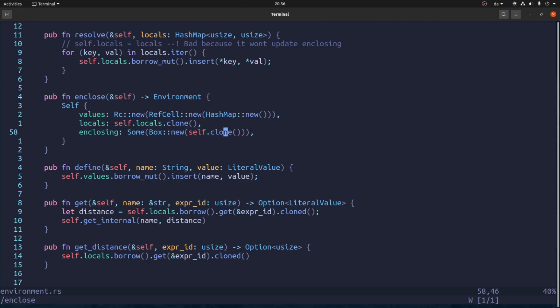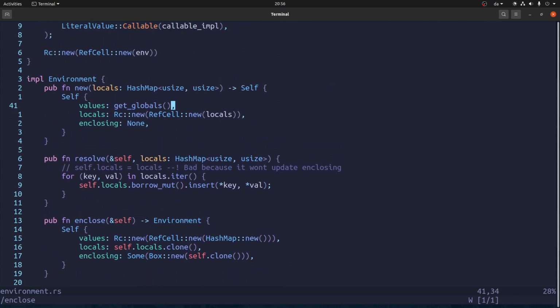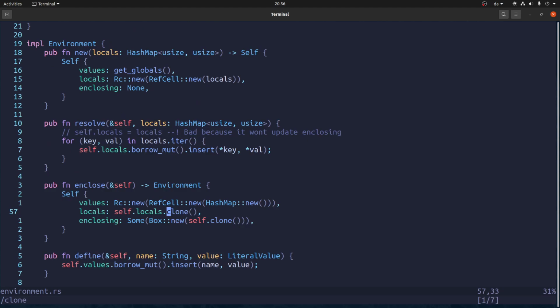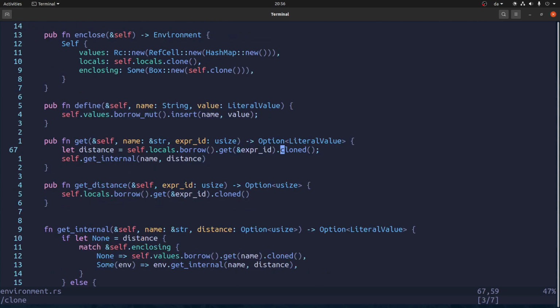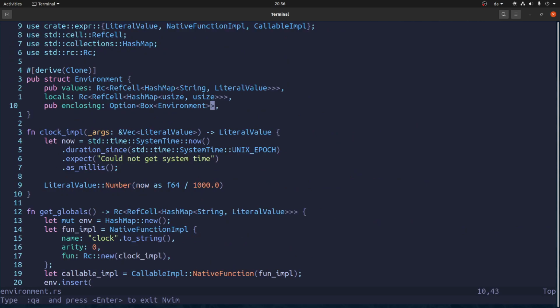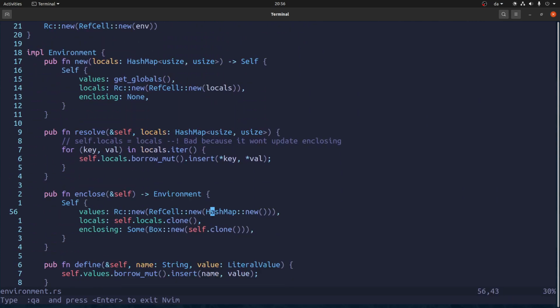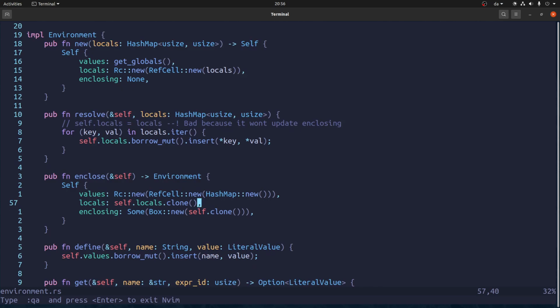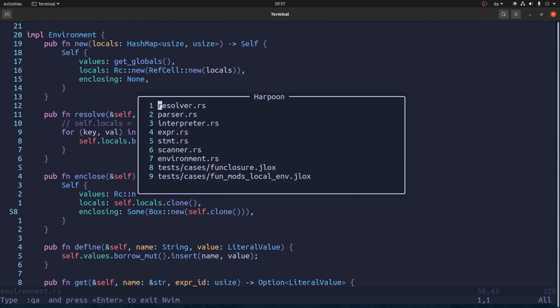And then we have a reference to self-cloned. Which is also fine. So that seems correct.